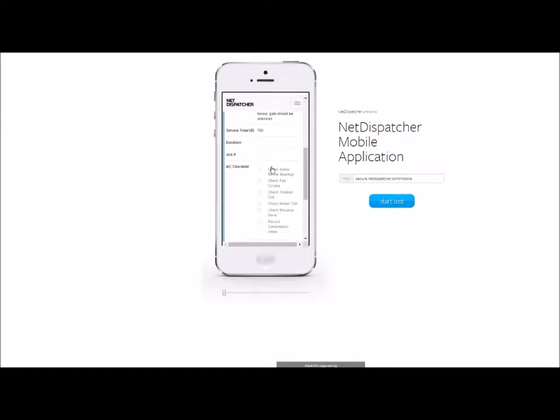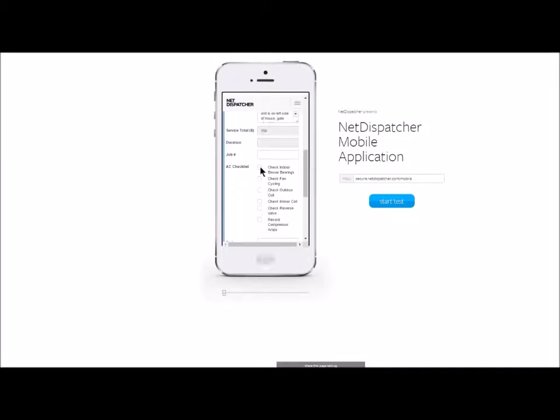So from here, we will go ahead and click the Start Job Now. And this will begin tracking our time. So let's say that this worker needs to go in and go through this checklist or type in any notes. What they would need to do is go down to the bottom and click on Actions, and then they will click on Edit. Edit's going to give them the ability to make any corrections or any additions to this work order.